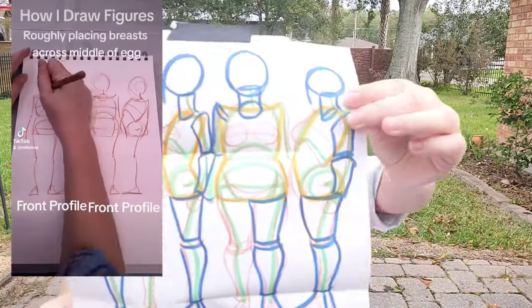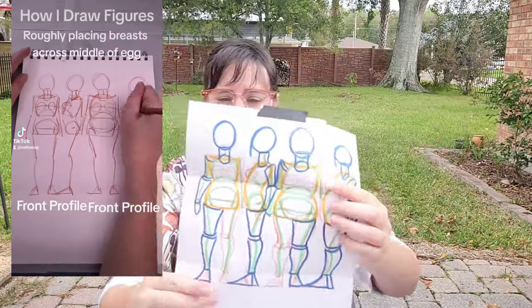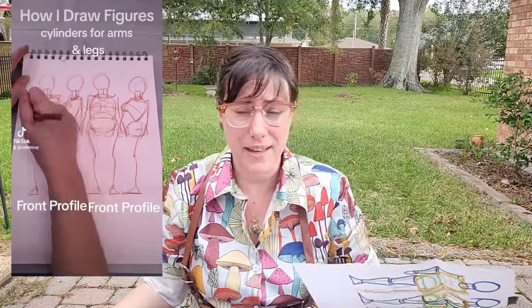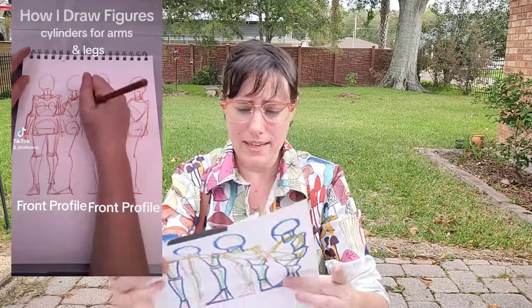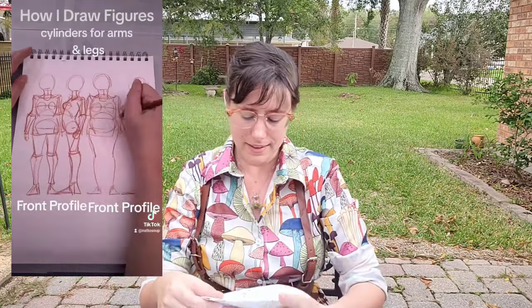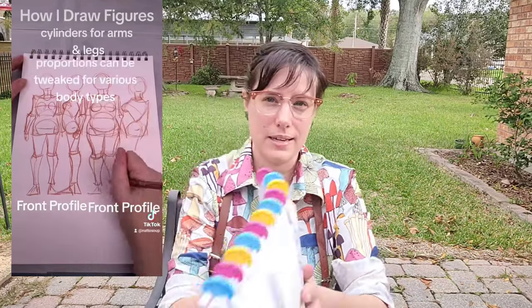So this one here, this is two body types. It's not even all inclusive. This is what she would have called a juicier body type. I would call that a pretty standard, thin standard body type. And then this is a larger body type, and it's not even as inclusive as it could be. Like I said, I need to practice that more and do some more studies and share that with you guys. But today is just not that day.